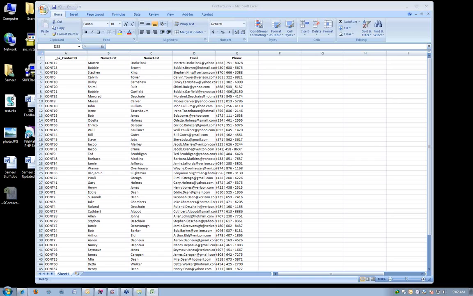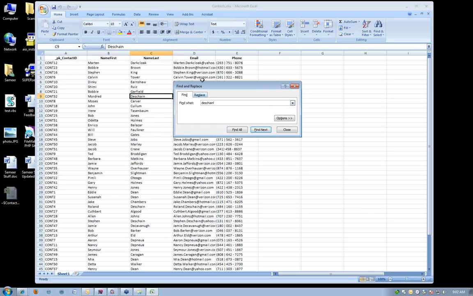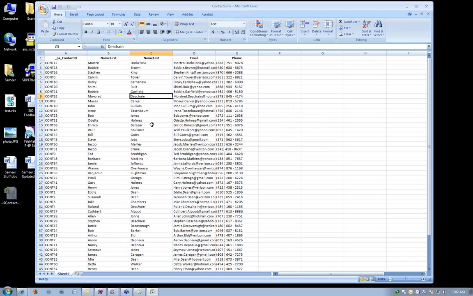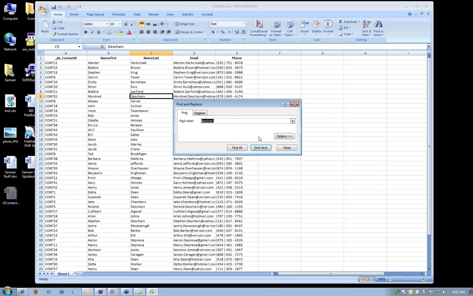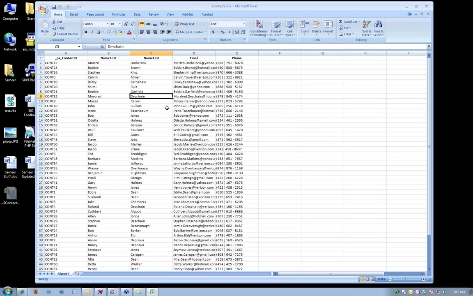Now, we know spreadsheets are kind of limited. If I need to find someone, I can do a find for every time Deshane shows up. I can keep searching. The problem is, I don't have a list of that information. I can't say, show me everybody that is Deshane, give me that list and I can print it out. Or every time the last name is Garfield. This find is very generic. It's searching for everything. Granted, I could go in here and do a little bit more, but it's still a pretty basic system as far as finding information.